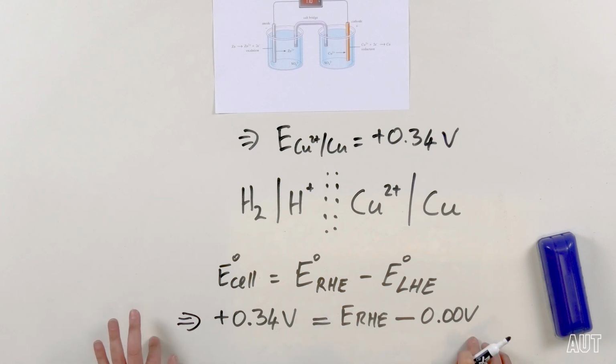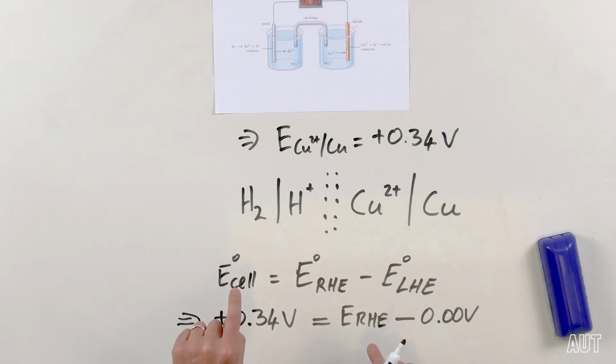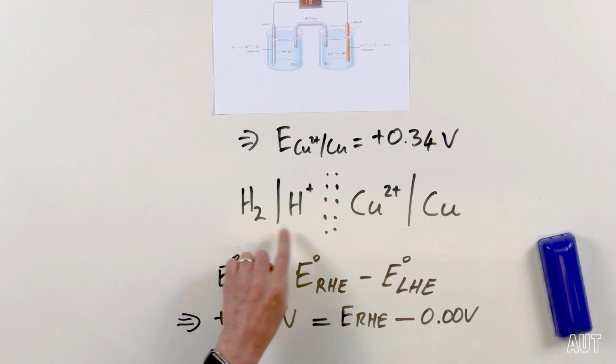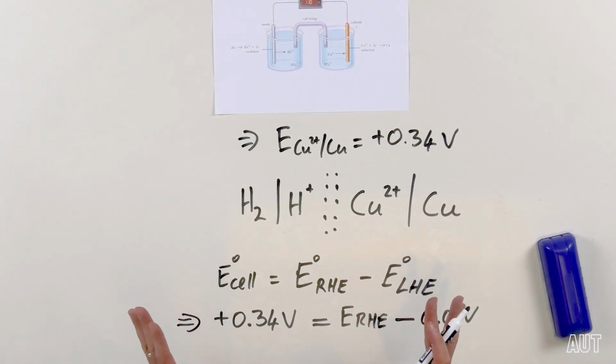And now what you have is the E naught value for a half cell, for a half reaction, for a reduction by itself. And again, remember, we're cheating just a bit by arbitrarily saying that the E naught for this here, hydrogen going to H plus, is equal to 0 volts.